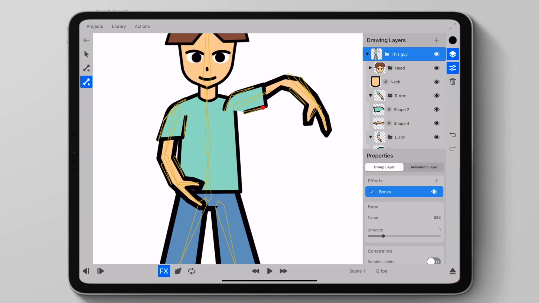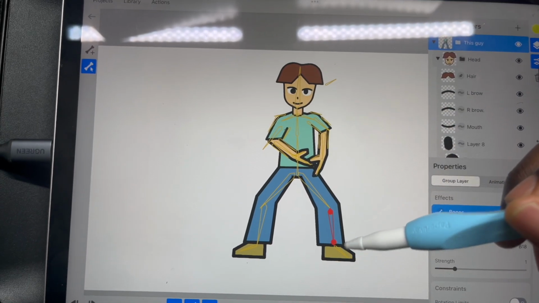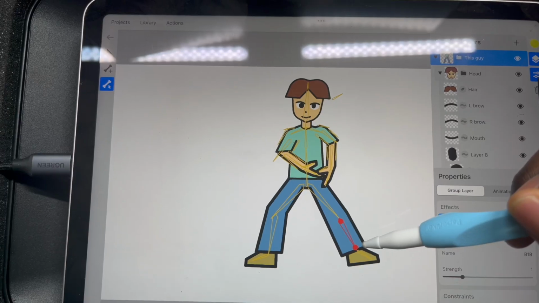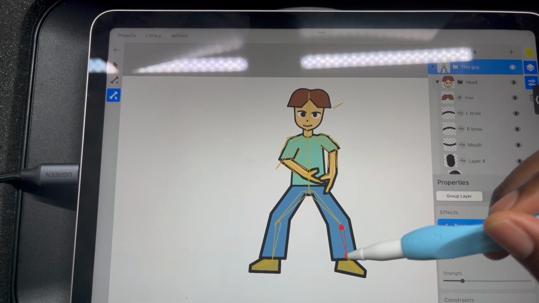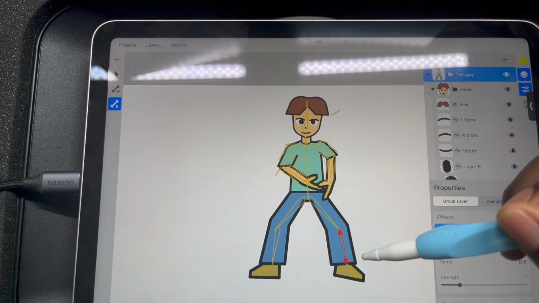We can also hit our bone and click enable scale editing if we want to fix up any distortion that may be created from dragging our bones in our drawing. Keep in mind that you can also rotate bones when they have scale editing enabled. You just need to click slightly near the scale editing circle and drag. But if you hit the actual scale editing circle, it will only edit the scale.